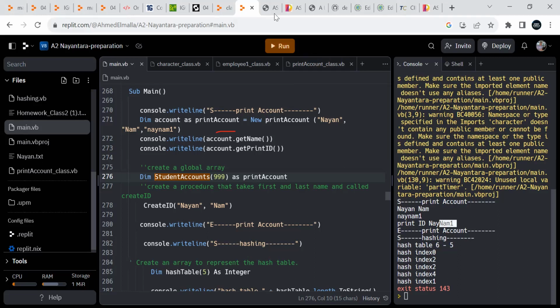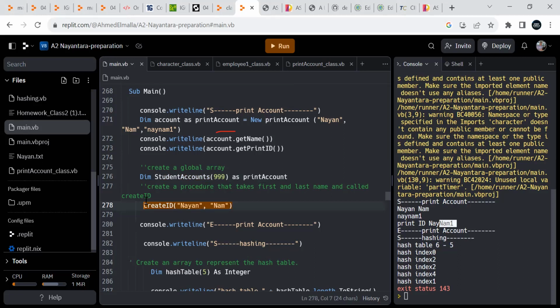Now the create ID will loop through the student accounts array. But at the moment, from this line to this line, it seems to me that this student account is empty. It doesn't have anything. So when I search, I will search nothing. So it means that this will be unique. But we can still try to run and see if there is an error or not.